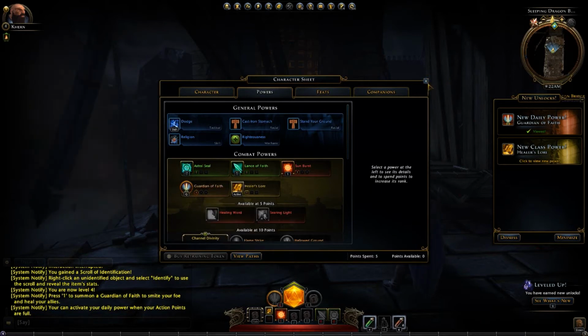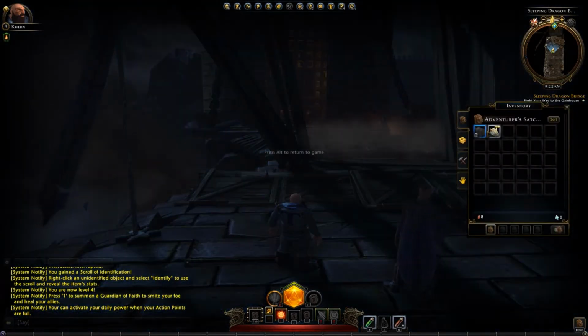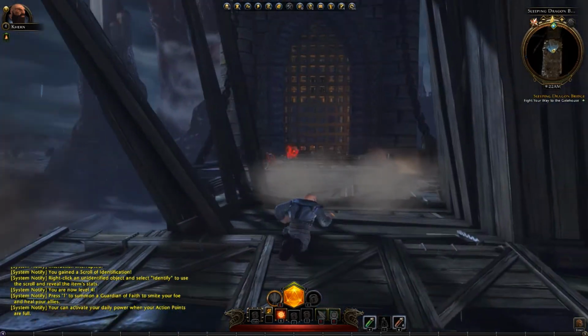Excellent. And Healer's Lore. That's basically a passive ability. Increases all my heals by 5%. Excellent. Scroll of Identification, and there's an Adventurous Chest reward. Open at level 5. Okay.